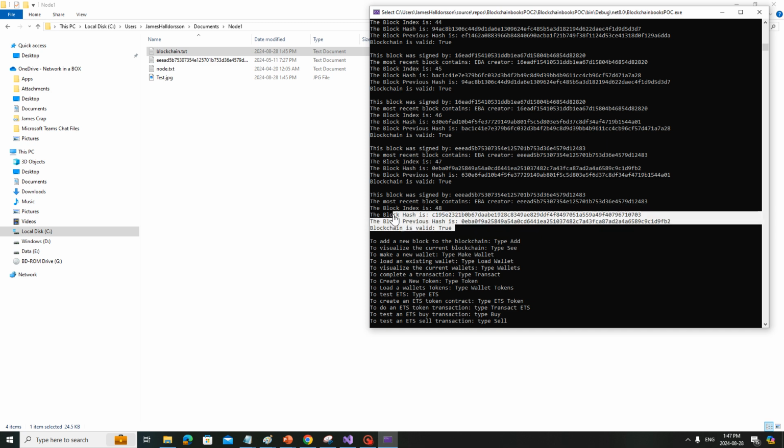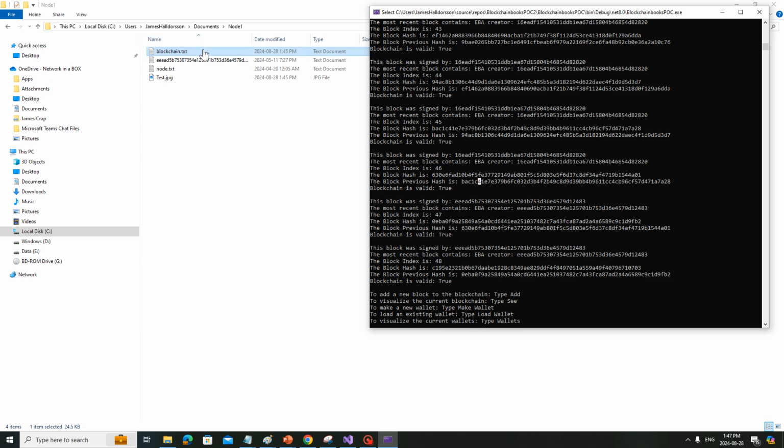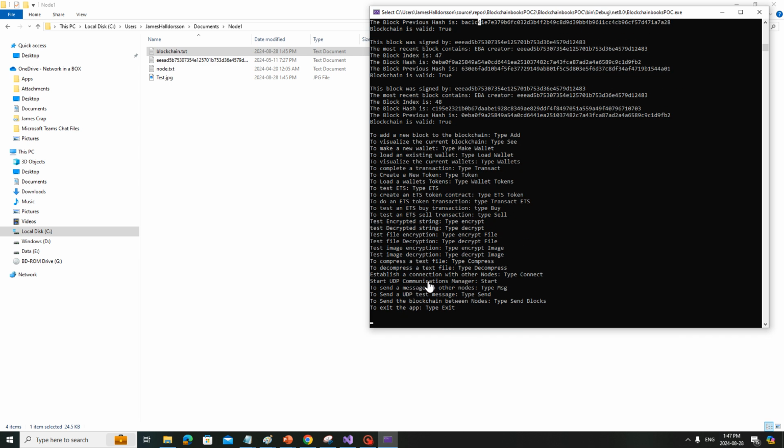And we can see here that's the same block that I just looked at in the text file. This text file is not compressed right now, but it will be. Compression is working, I just haven't implemented it into the blockchain yet, because there's some network stuff going on when you're trying to compress and decompress with a network. I was testing that, so I've got to work on building that part of it out yet.